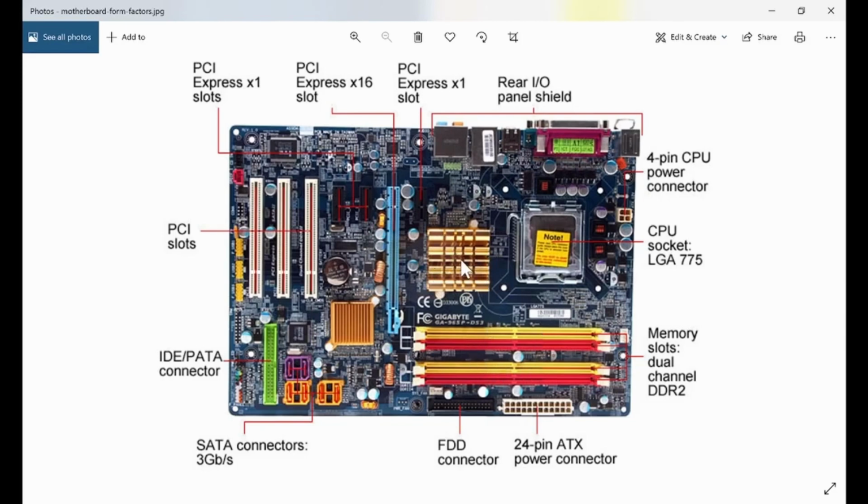So what is the function of the North Bridge? It controls communications between the CPU, the RAM, and the PCI Express slots. Listen, all other components on the computer do not operate as fast as these 3. And so because they are all slow, they are all controlled by the what? The South Bridge. That is why sometimes the south bridge is not even given a heat sink.